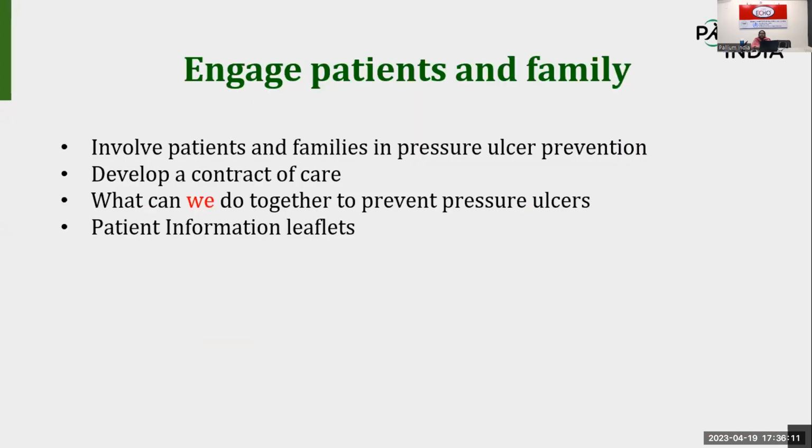So how can we engage the patient and family? This is very important, because most of the time we use the term you. You should turn the patients. You should give some food. You should give some massage. We always use the term you. So instead, you can think about using the word we. If we use the term we, they might feel like, okay, somebody is helping them. Okay, they are not alone. So we always say it like that.